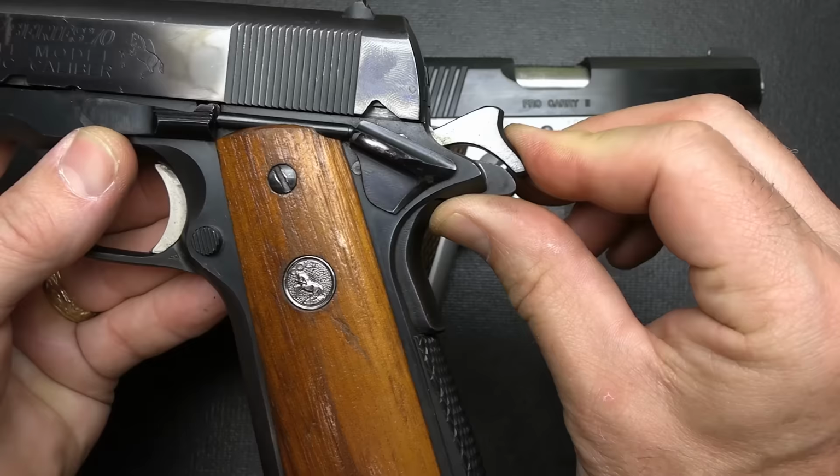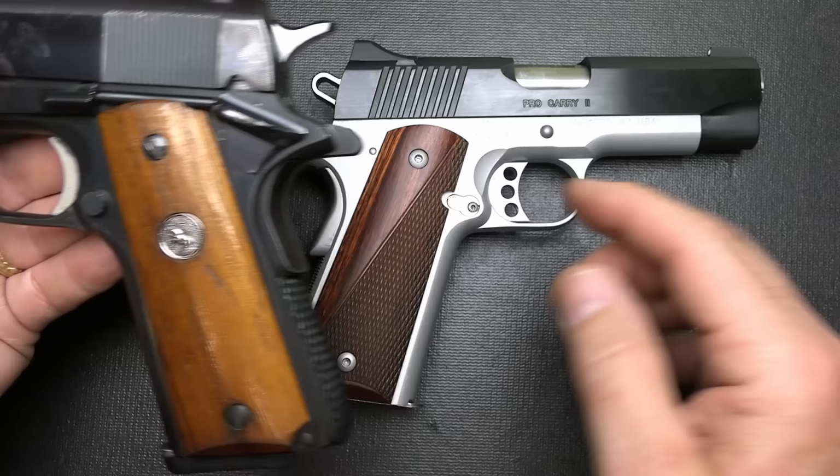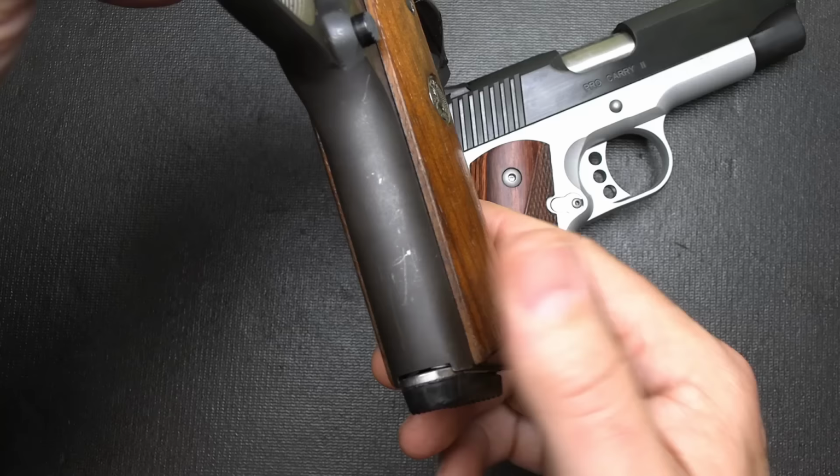Those can have a little bit of hammer bite if you're not careful, especially if you have large hands, with this small little grip safety. And you have that little nub on the end. And, you know, they work great, but when you're really shooting, the beaver tail really makes a huge difference. Also, on this one, we just have a Pachmayr mainspring housing, and it is a little bit arched. And, of course, we have just a smooth front strap, which is traditional for your 1911s.